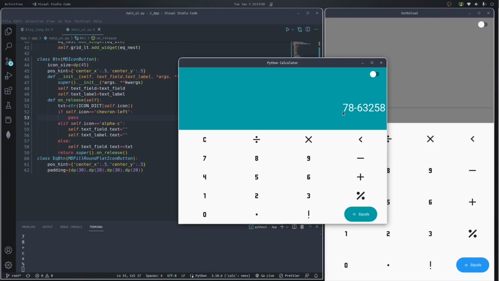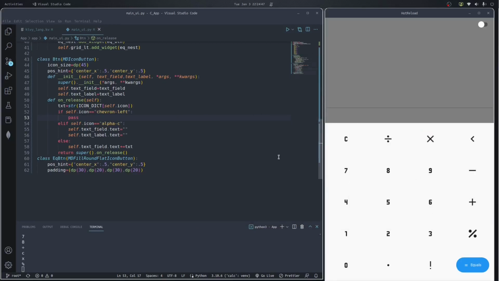Say, for example, when a user places the cursor at the start of the input, we have nothing preceding the cursor. So we need to be able to delete whatever comes after the cursor. So in this case, 7. But if the cursor is within the start and the end of the input, we need to be able to delete the element that comes before the cursor. So in this case, 2. And finally, we need to also be able to handle this scenario where we have no input passed in. When I click the chevron left icon button, nothing happens. Now, let's get back to our code. Inside the if block, we need to handle 3 scenarios.